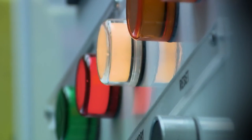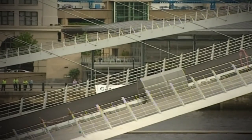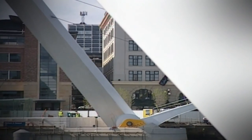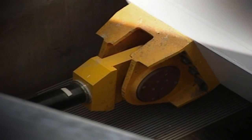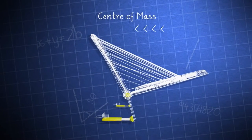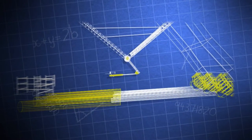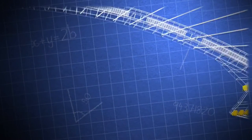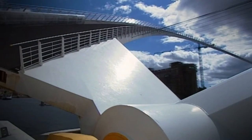If the measurements were out by just a fraction, the whole system would fail. The bridge takes just four minutes to open and close in operational wind speeds of up to 14 miles per hour. Once it gets past the centre of gravity, the rams then have to hold the bridge — so the bridge is open for very little power. That's what makes it unique. During opening, as the bridge's centre of mass moves across the pivot point, the loads within the cylinders change to accommodate the shift in weight. When fully open, the cables between arch and deck lie perfectly horizontal. The idea of the rams engaging and the bridge tilting is theatre — open to the public so you can stand and watch how it works.